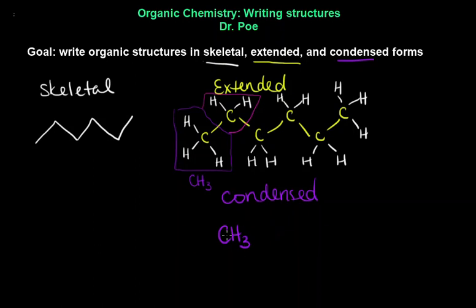The purpose of this condensed is to kind of break it down so you can still kind of tell the structure, but without having to draw in all the bonds. So we break this one carbon unit at a time. And we know that whatever comes immediately behind the carbon, that's what's attached to the carbon in front of it. So we know in this purple one that there's three hydrogens that are attached to a carbon. And that's on the end because it's the first thing here. And it just goes in order left to right.